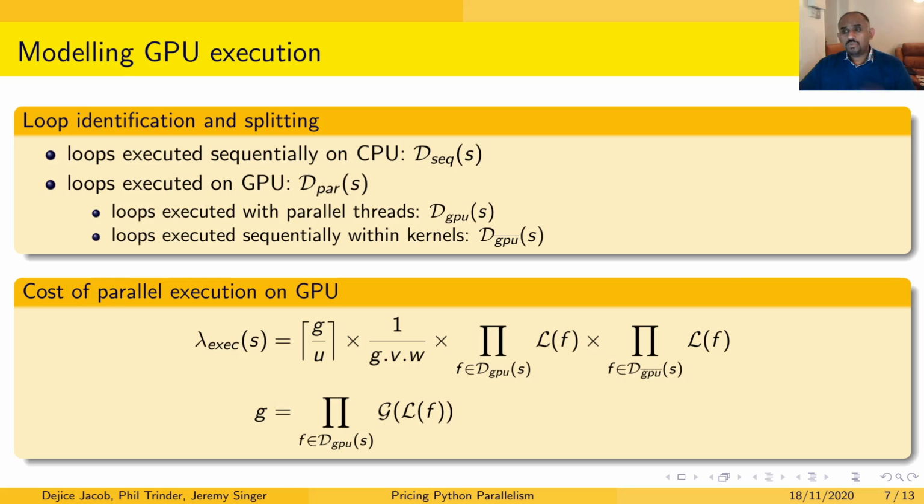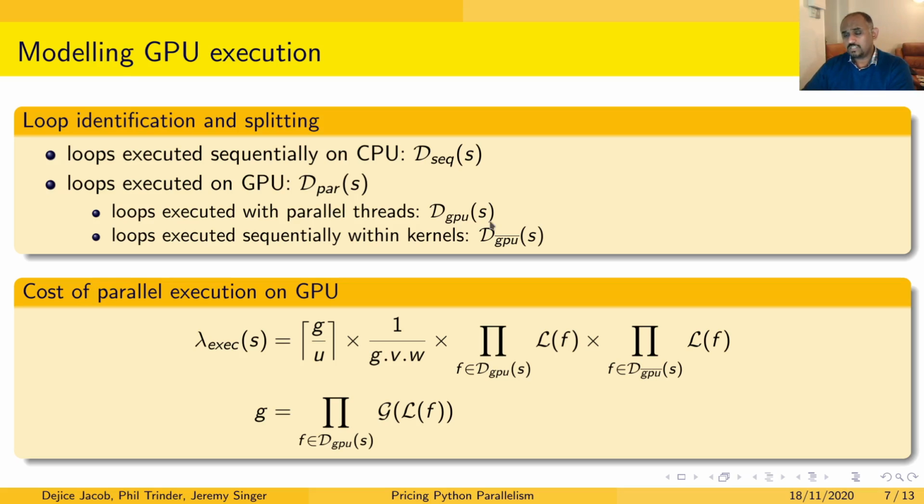And how do we model this? Now, for any loop nest, we split the loop nest into two sets, the D sequential and D parallel for each statement. D sequential is the set of all loops that have to be executed sequentially, and it's executed in the interpreter to maintain all the dependencies. D parallel is the set of all loops that can be executed in parallel for that statement, and these are executed in the GPU. Now the GPU set, the parallel set is then broken down into two more sets.